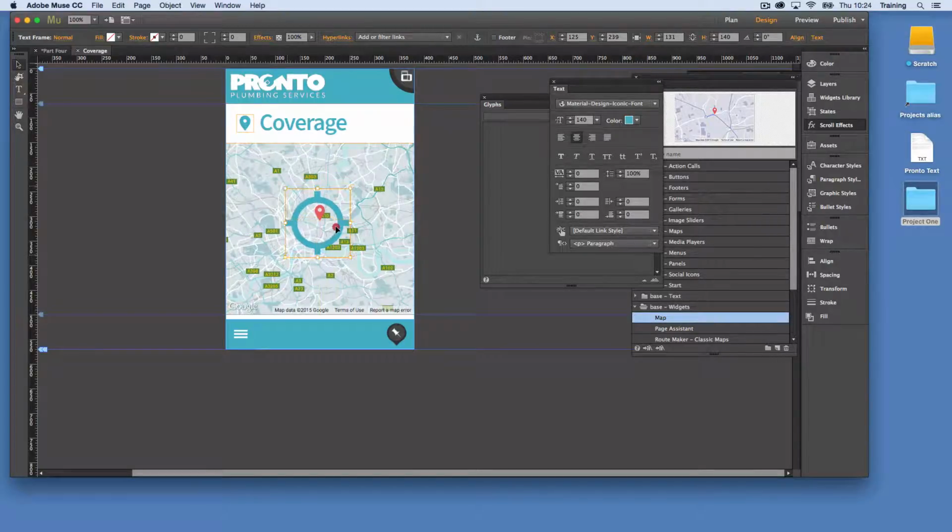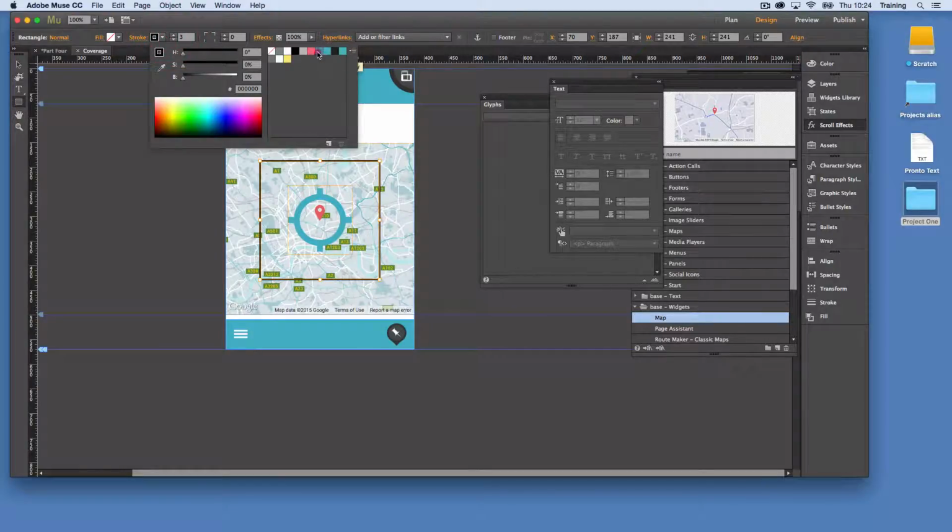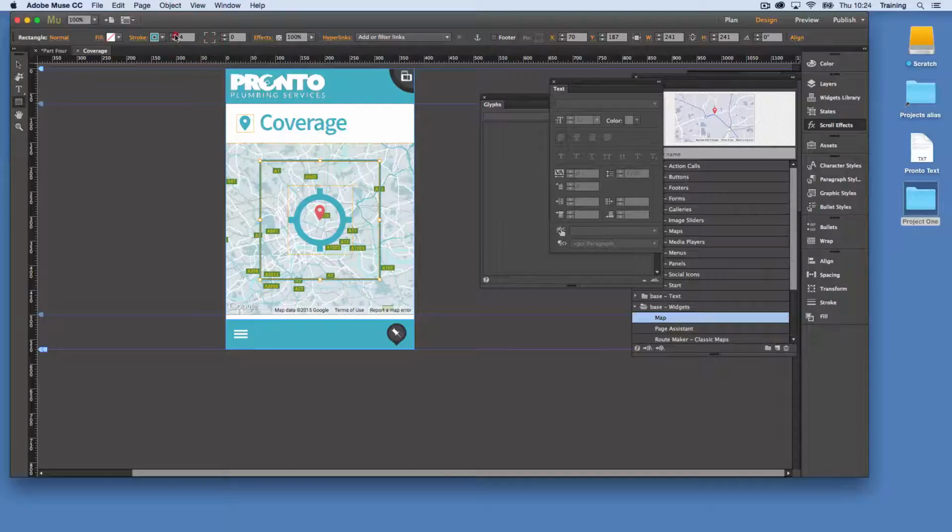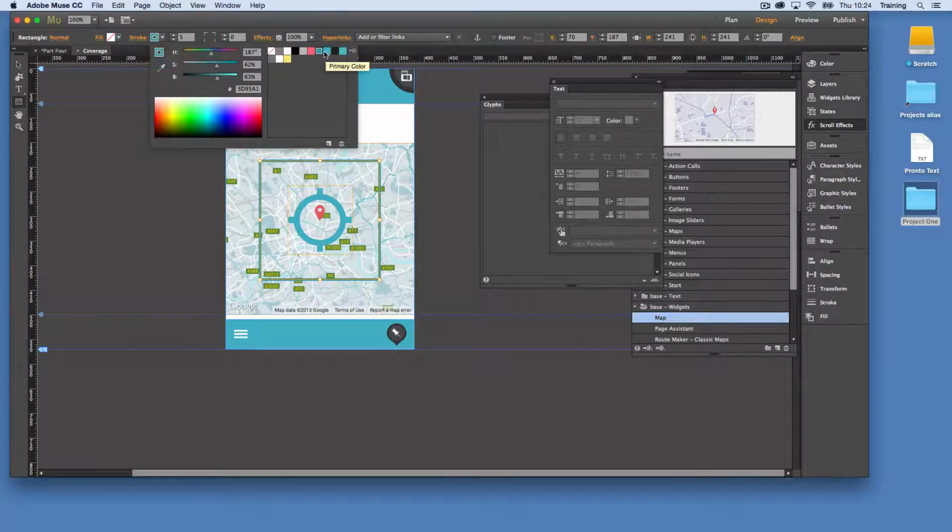And then on top of that, we're going to add a circle. So I'm going to click in the middle, Shift and Alt, and we can drag out a square from that center point there and put a stroke on it. We'll make that the primary color again. Let's put a stroke, here we go.